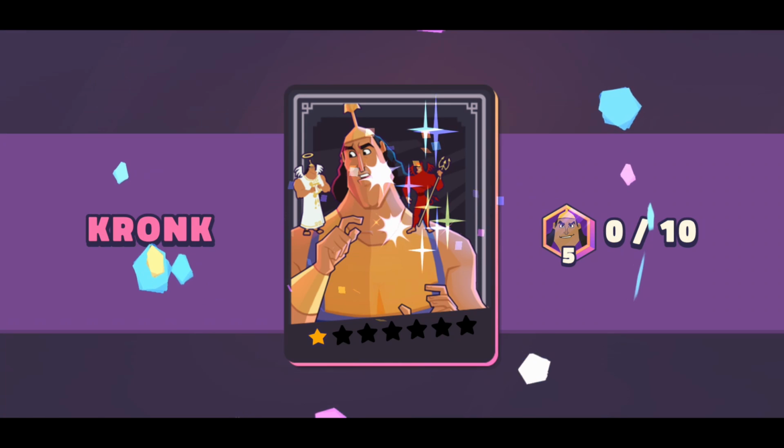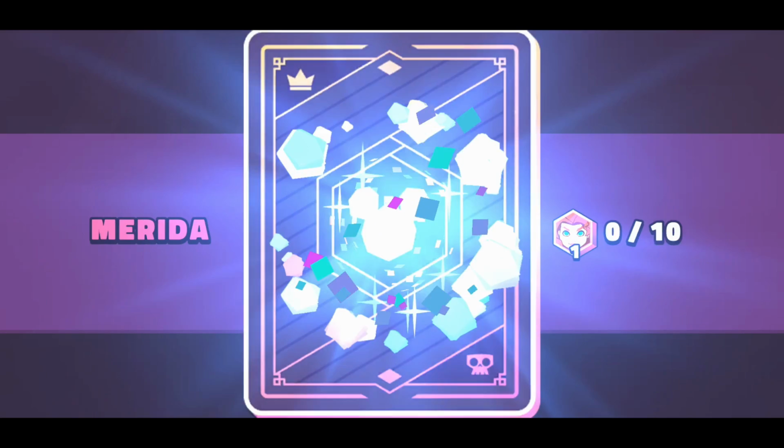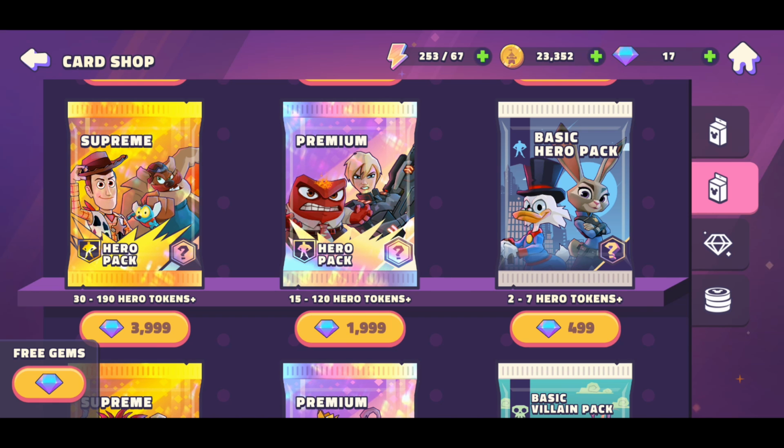We got some more of Ariel. We don't want more of Ariel, really. Oh, and we got Krunk, one of my all-time favorite Disney characters. And it looks like we also got Merida from the Brave movie.